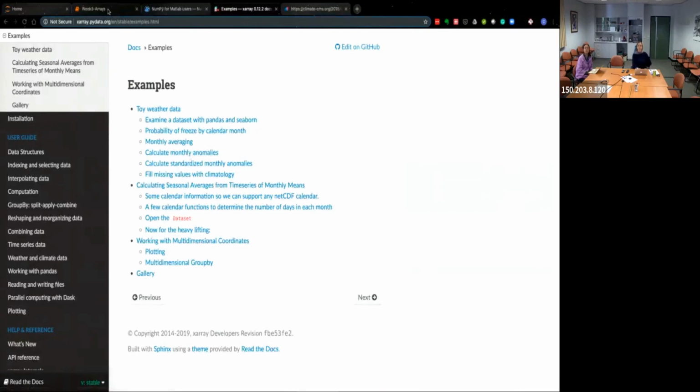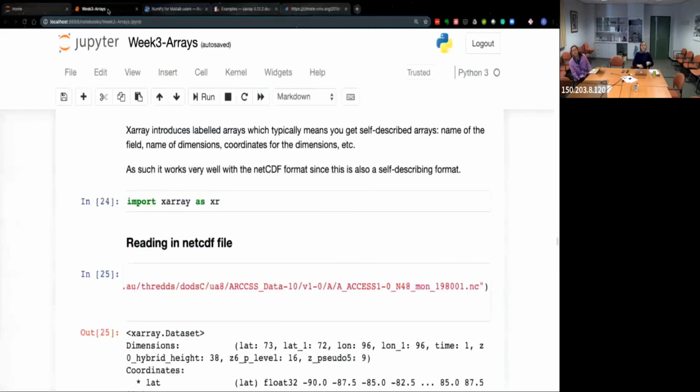And I would advise you to even start with that. Don't worry about not being so efficient at the start, because what you need to do first is get used to writing in Python. Then after you can look at what's the best way of doing things. But obviously in the xarray examples, I think I saw something about climatology, filling with climatology, or monthly anomalies, things like that. So definitely looking through these examples would be interesting.